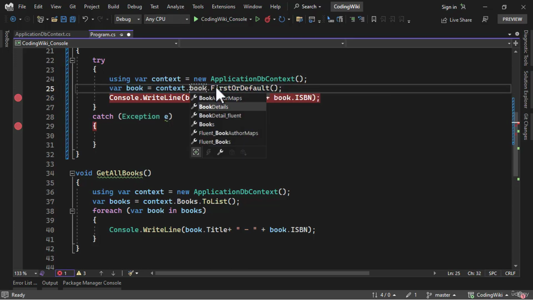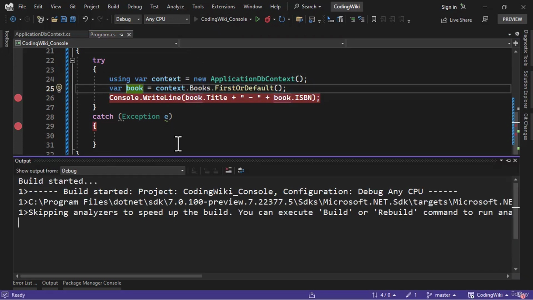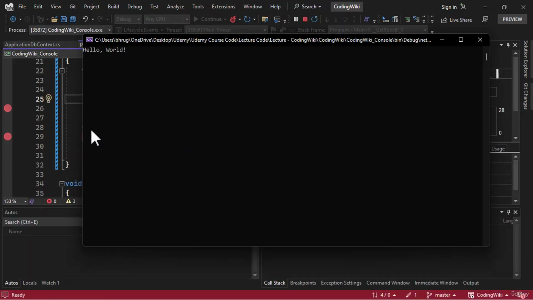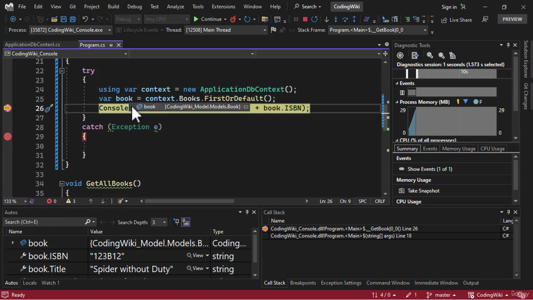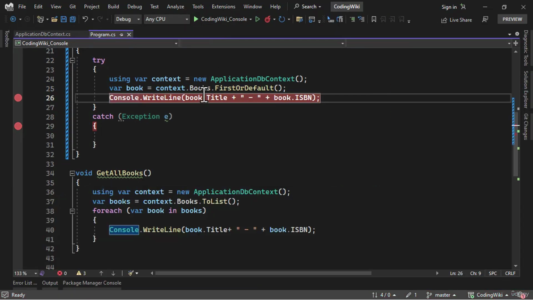Let me change this back to the books where we have the records, and that way we should be able to retrieve the record. Let me see that. Perfect, we retrieve the book here and that looks good. With that configured, let me explore this a little bit more in the next video.